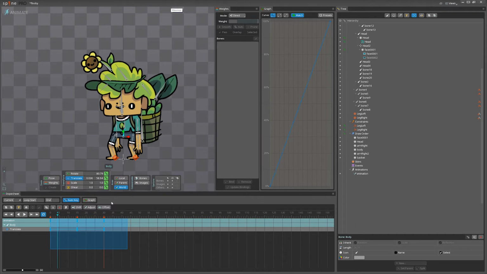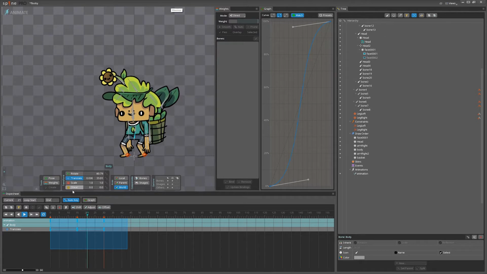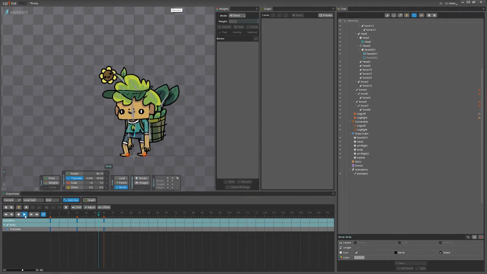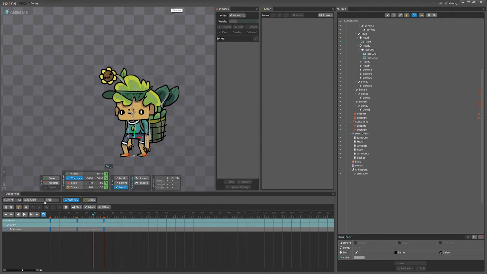Yeah, that looks alright. Now, a really useful thing in Spine is this graph feature. That's gonna allow you to get really nice looking animations. So we'll put a bit of an ease in and ease out on his bounce up and down. You can see it's already looking a lot nicer than what we had before. He's just bouncing around, waiting for something to do. He's a bit bored. And that's going to be our main movement of the idle animation. I do like his bouncing up his feet. Maybe I won't fix that.